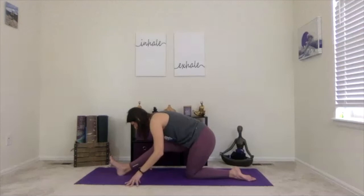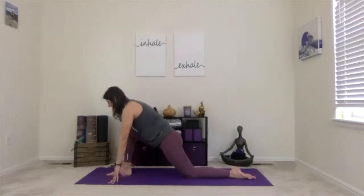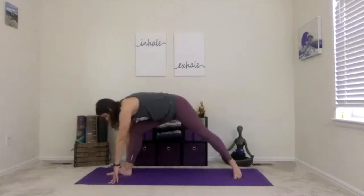And then we'll return back to our low lunge. All right, a little bit different here. We're going to come back to our warrior two. So lift the back knee, pivot your back foot, and rise back up. So we've been here before, right leg forward, back in our warrior two.